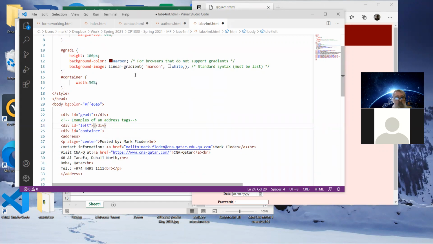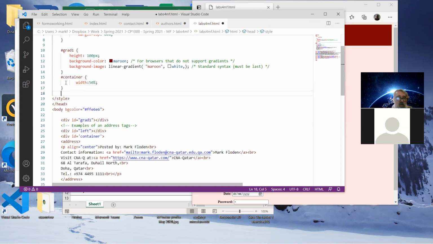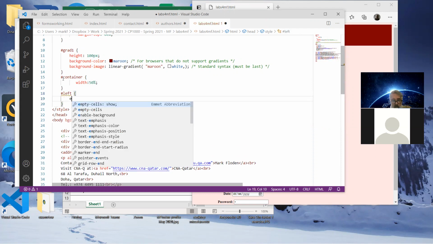What we do with the div with left is give it a certain width. So left, and we're going to make the width, I don't know, 200 pixels. Let's just try that.